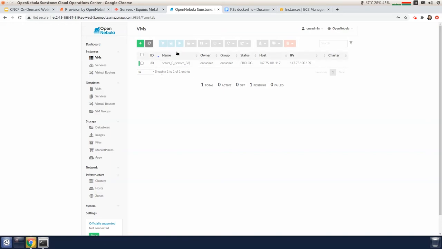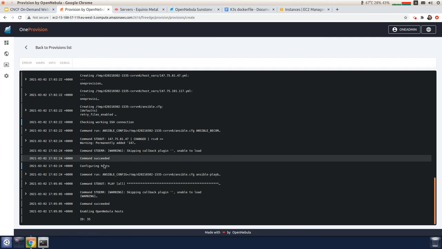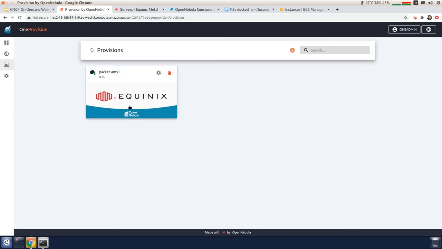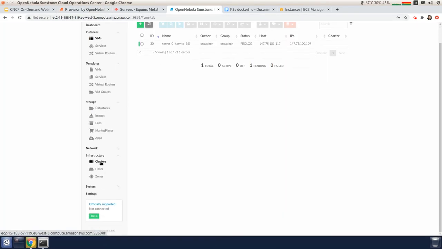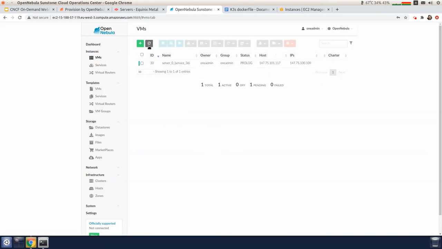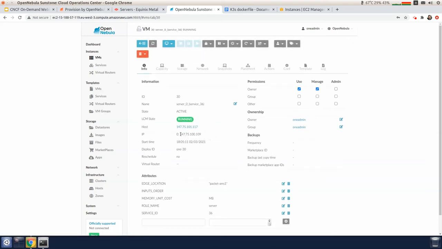Here you see this is in pending state. While this creates the K3s server, I will show you here, as you can see, the provision is finished. And here we have now the cluster that is in a running state. And also in the OpenNebula Sunstone graphic interface, you can see that the hosts now are on, so are available. So we can deploy the K3s cluster here. So let's look back. Here the K3s server is going to boot and to run. And here we can see that it has a public IP that now we will use to connect to deploy Agones.